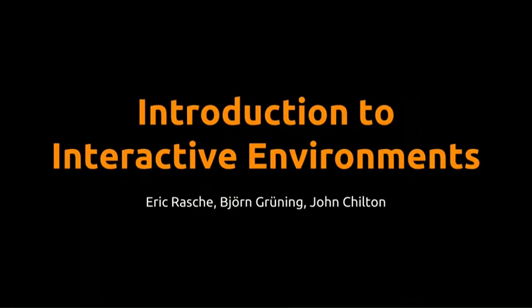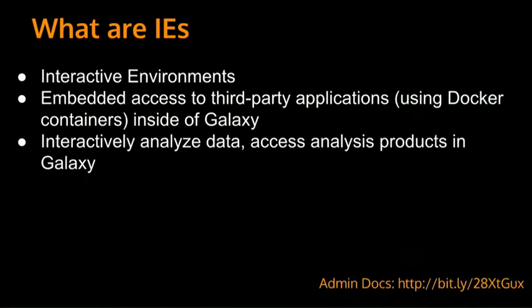Yeah, but eventually today we have a short introduction. So what are interactive environments of OpenAIs? It's an embedded access to third-party applications. So for example, you've probably heard of RStudio or IPython or Jupyter notebooks. Okay. And these are standalone applications that are awesome on their own, and they enable researchers with programming skills to do a lot on them. So you can analyze an entire RNA-seq in a Jupyter notebook.